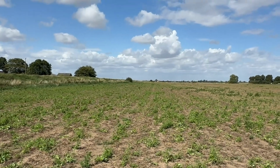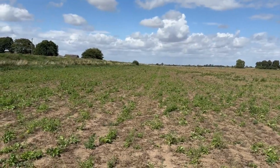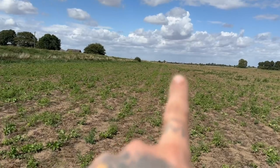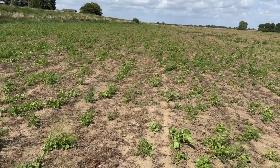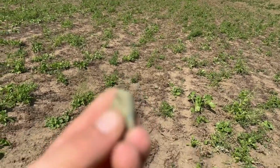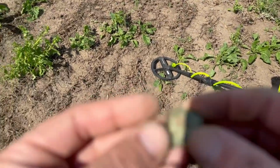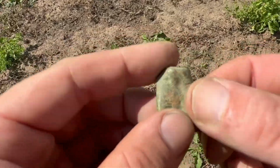So if you see where that bush is just there, in front of that is where the first Roman comes. So in line with, I think, what our house is just there. This direction I've moved out a little bit, and more artefacts. So different ages as we're coming up this field, but there's still plenty more finds to find on this field. I think there's 3 of us on it, so let's crack on to the next.